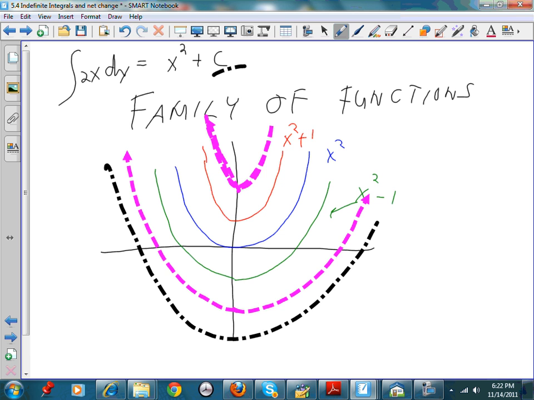And the only thing I need to know in order to determine one derivative, one anti-derivative, or one member of this family is some point on the curve. So if you gave me an initial point, I would say, okay, this must be the curve, x squared minus 1.